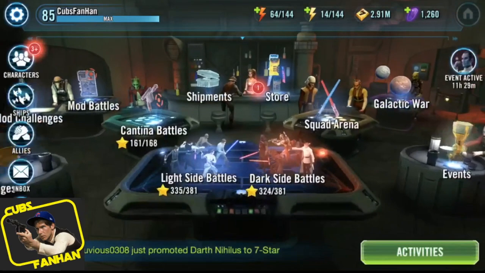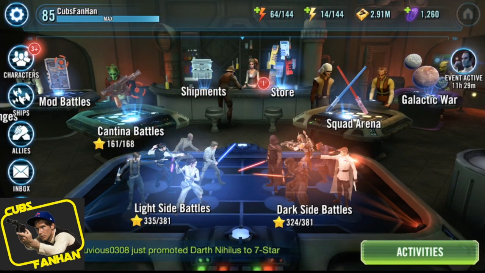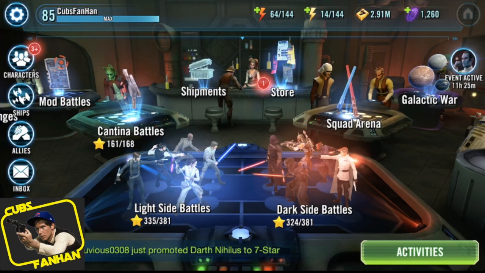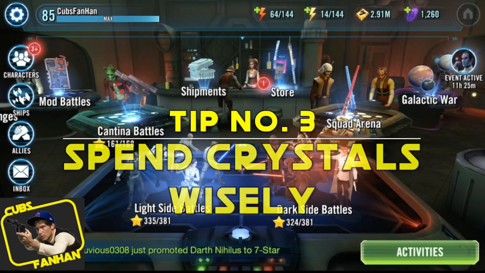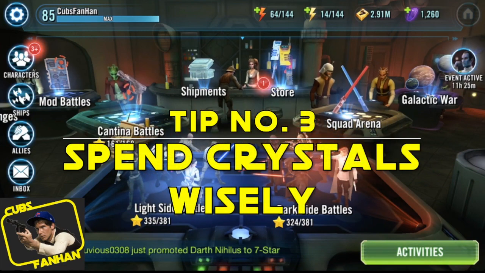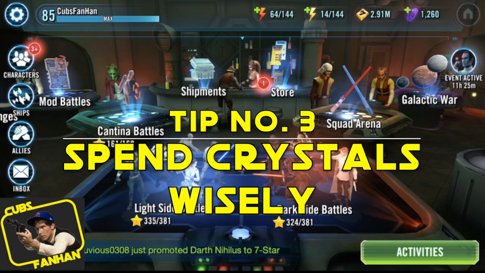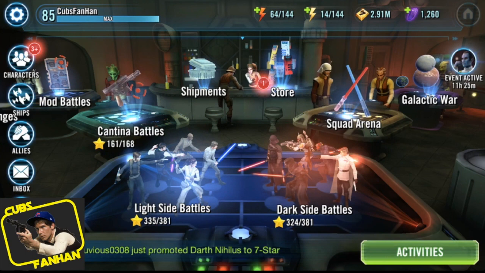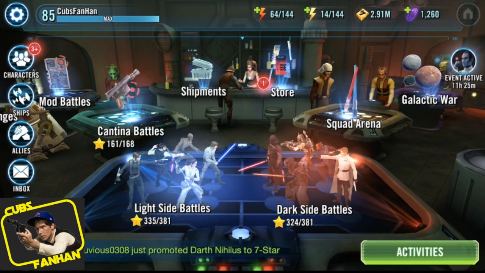Anyway, you guys get the point. So, make sure that you are focusing on the top 5 characters that are going to fit into your arena as a starting point. So, tip number 3 is to spend these crystals wisely. Once you get into the top of your arena shard, you're raking in those crystals, we want to make sure that you're using those crystals in a way that is going to benefit you the most. So let me make a few recommendations on what I feel is worth it and what I feel isn't.